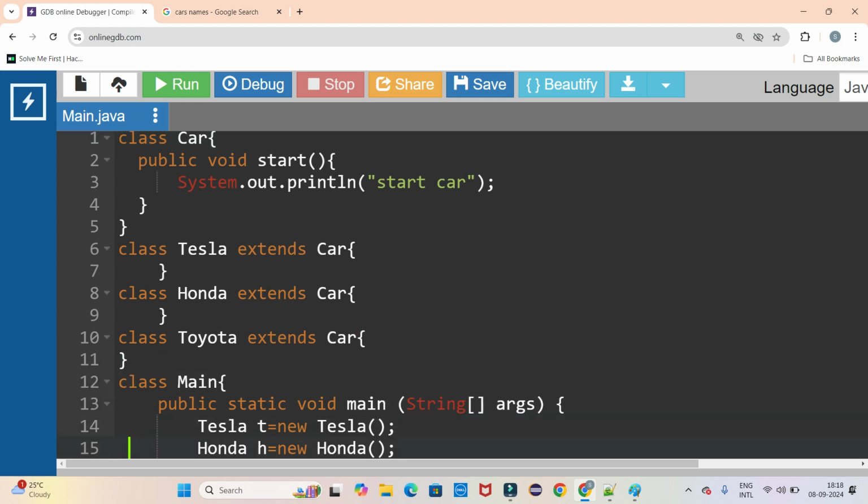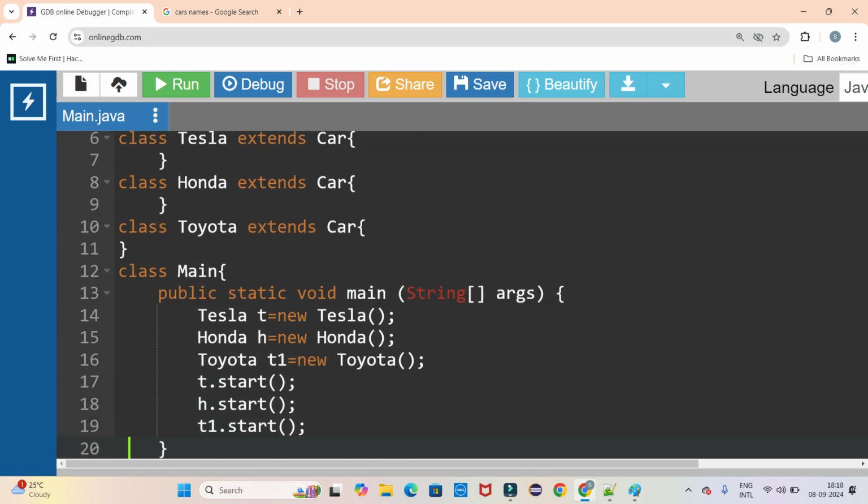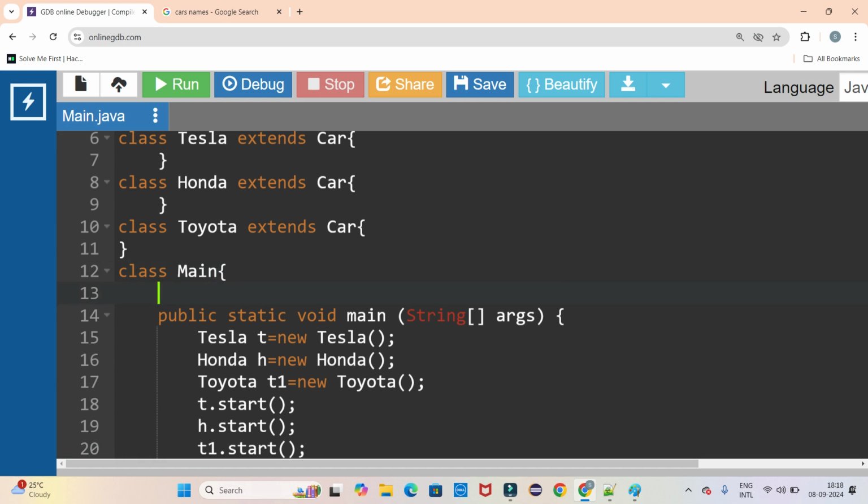Now how we are going to do it: everything here is the same. Inside the main class, before the main method, I'm going to create one public static void method, I call it move.